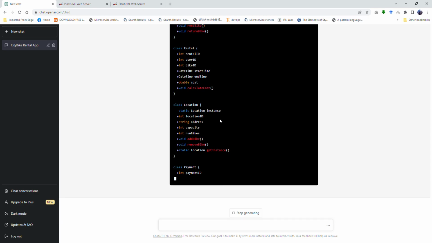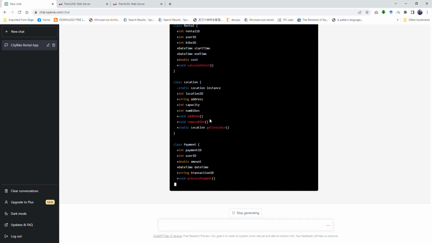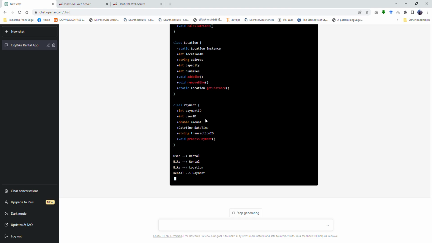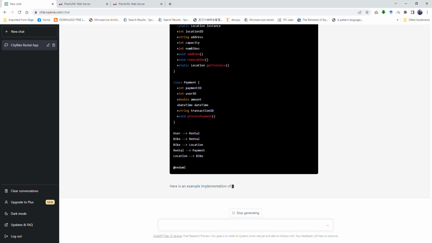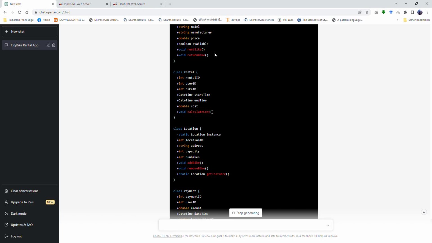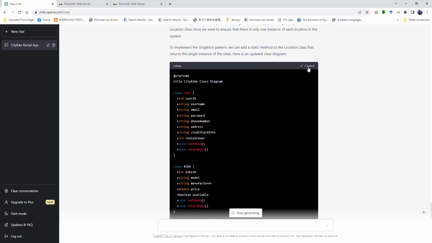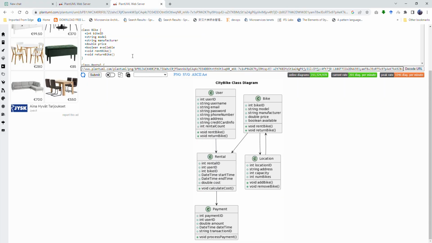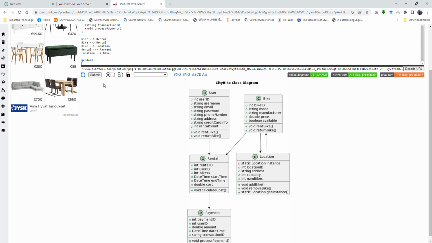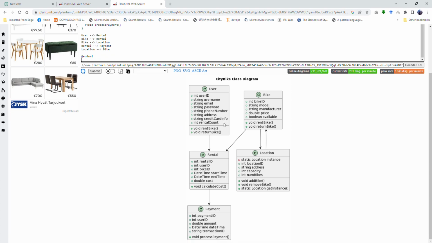And once it's ready, we are going to put it in a PlantUML web server for the class diagram. It's ready now. Okay, so this diagram is from the previous code. Now we have a slightly changed diagram.